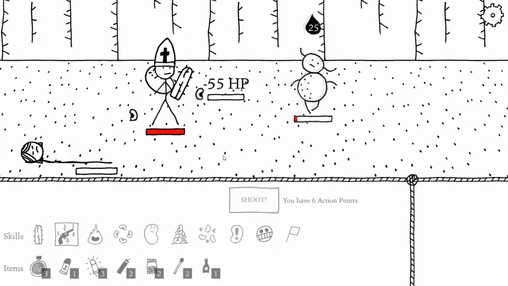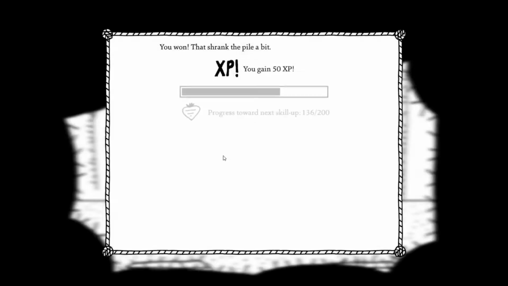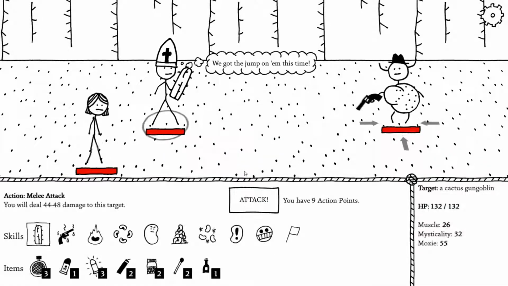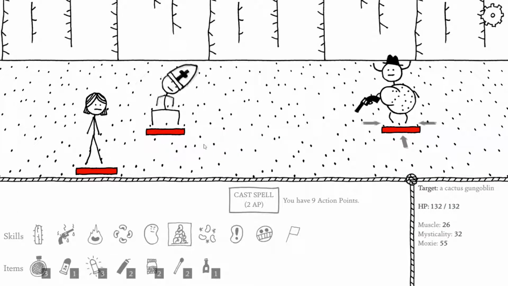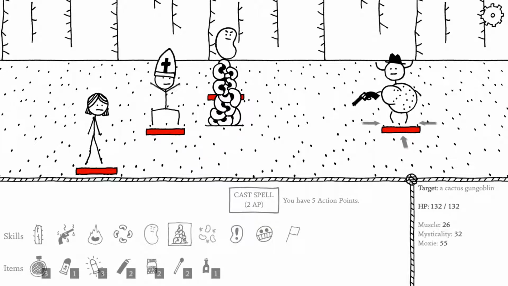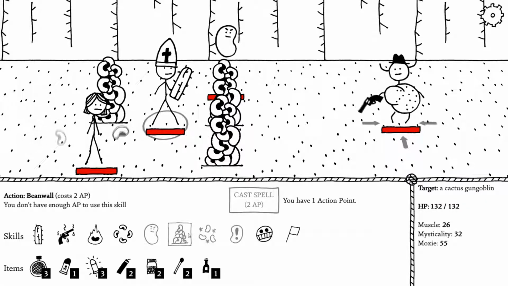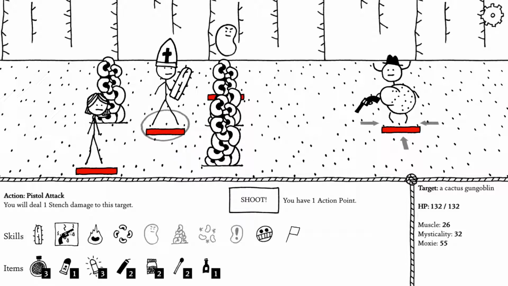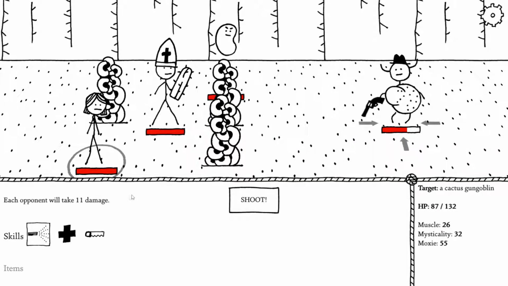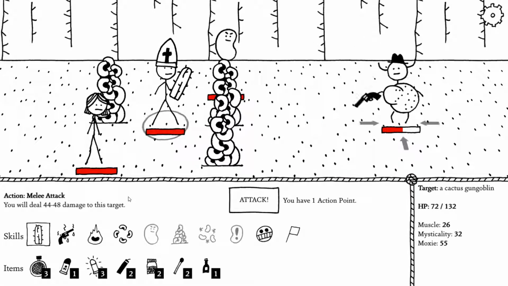Alright, next turn we have this one. Alright, one more time. See if I can actually get everyone to survive this fight this time. Nope. Alright, I'm just gonna hit this guy with this because I'd rather have the 40 damage right up front. I think economically poisoning him doesn't make sense.